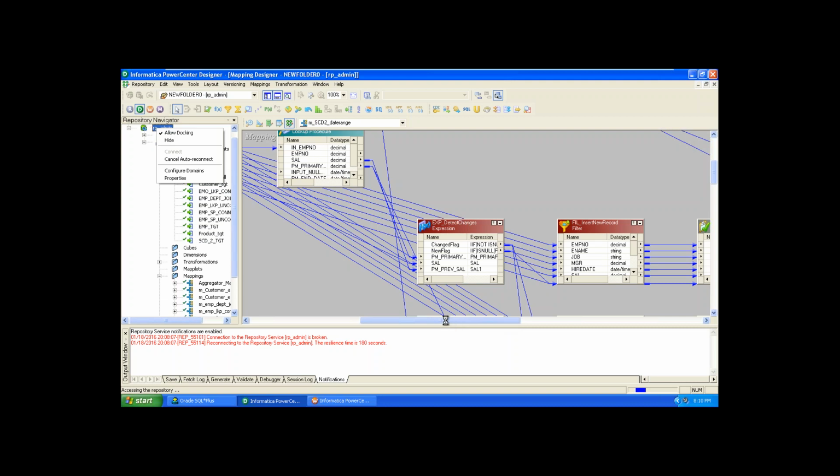Wait for some time. Now connect. It will ask you the password.